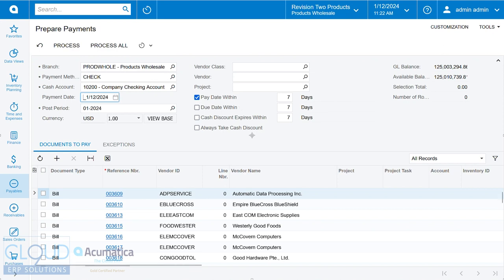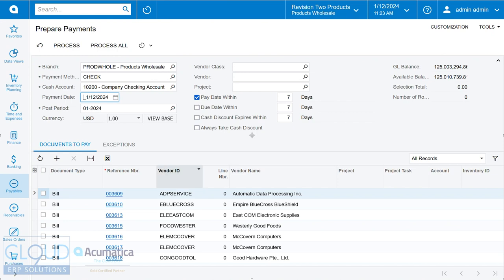So when we look at any one of these bills, or we look at the vendor, there could be a discrepancy. Maybe the due date is on the 1st, but you need to pay it on the 27th to make sure that the vendor gets it. So that's why we have two different dates. You can consider your cash discounts, and you could always take them.